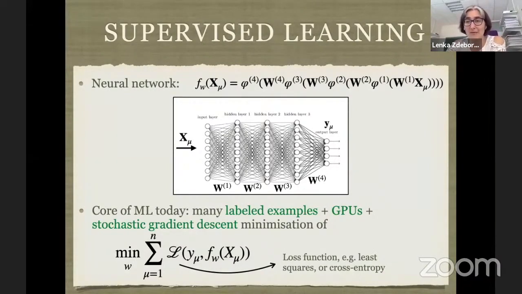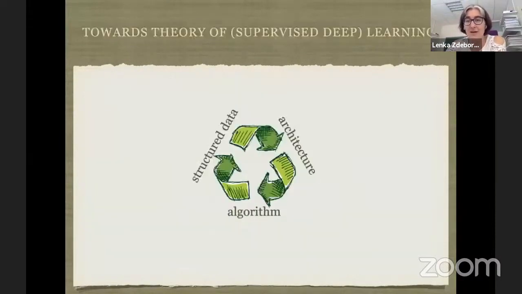So my occupation most of the time at work is to understand how this is actually working and what can be predicted about it. And when you try to build, say, a theory of deep learning, you realize that you need to put together and consider 3 basic facets of supervised deep learning. That is the architecture that is deep, and there seems to be something important about it. So we better keep that in mind.